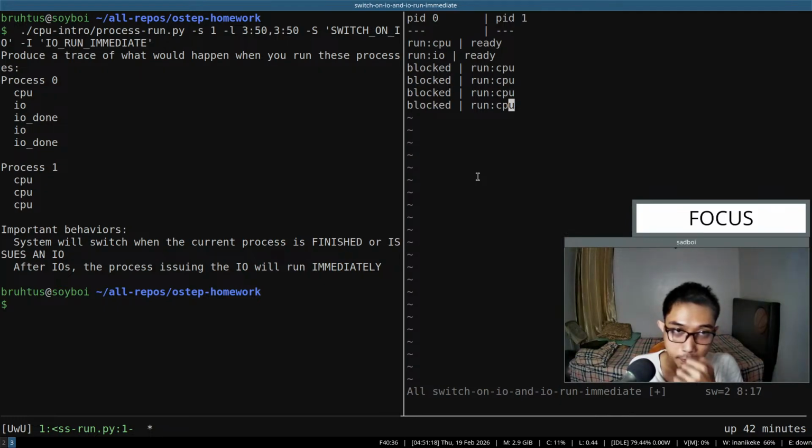And then I think this is gonna be the same. Maybe. Okay. Done again. 5, okay. Run input output done. Again, run input output. Block.